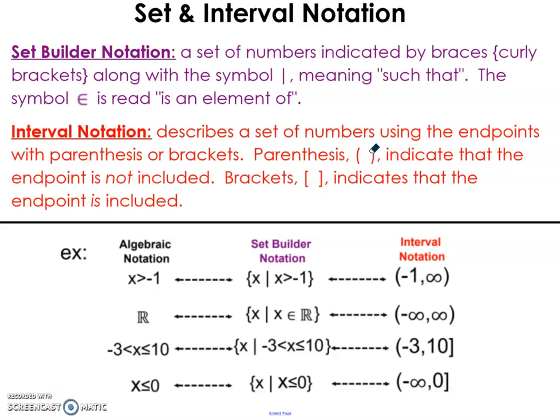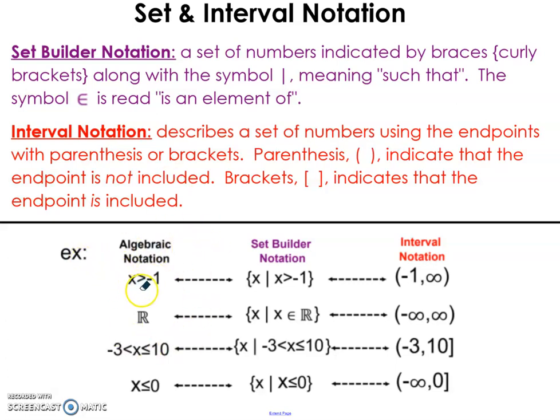Okay, so it's good to know both types. Eventually, you'll be able to just use one of them. You don't necessarily have to use both every time that you're stating the domain and range. But for now, if you're asked to use a certain one, I want to make sure that you understand which one is which. So here's a couple of examples.